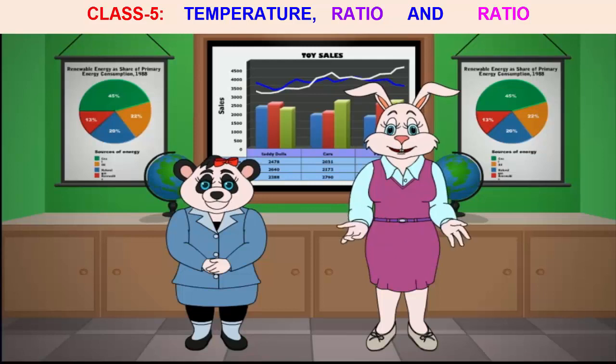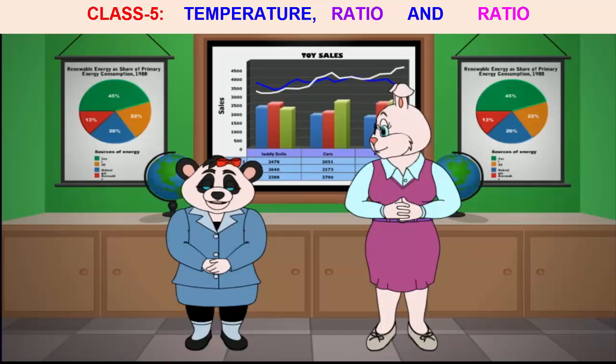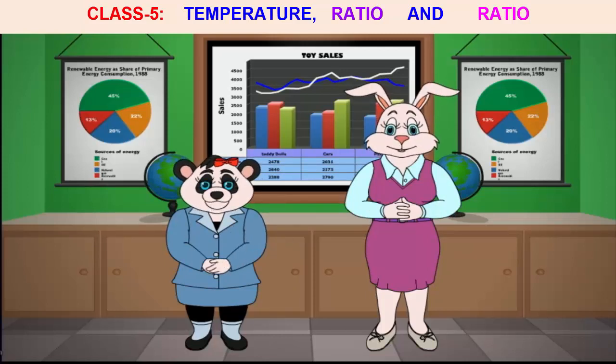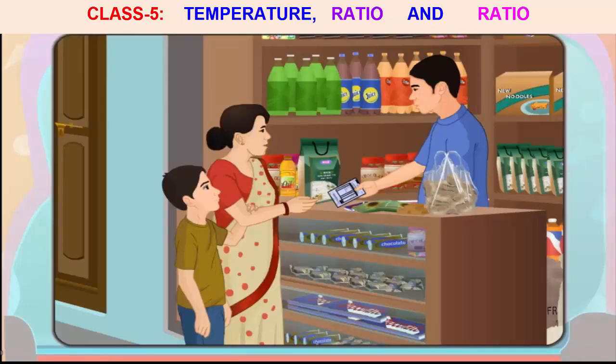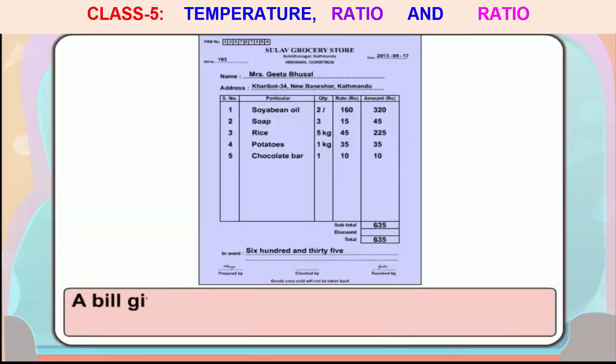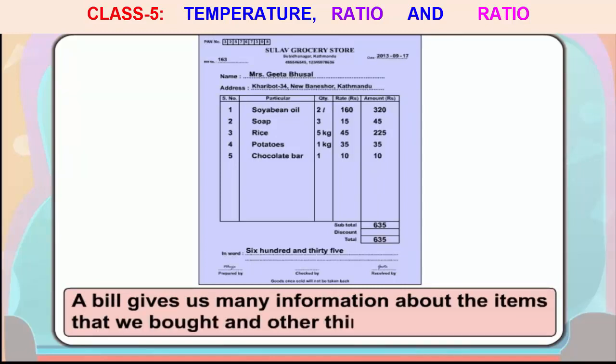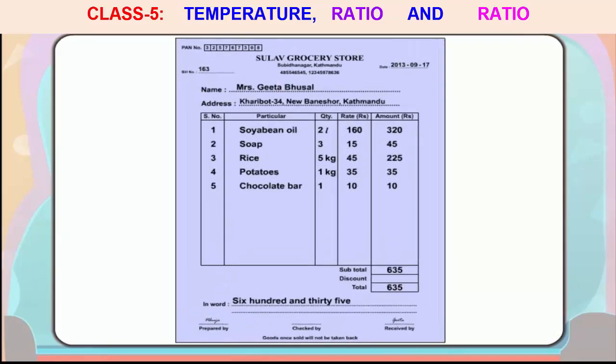Let us learn something about bill today. You all are familiar with the term bill, aren't you? Students, when we buy some materials from a shop, the shopkeeper gives us a bill. A bill gives us many information about the items that we bought and other things. Let us learn about the various components of a bill and the information that it gives us.